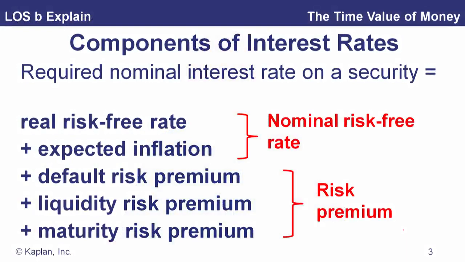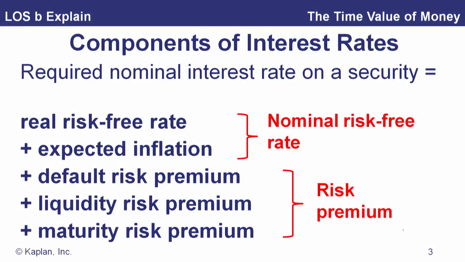We're going to look at the components of the required nominal interest rate. The nominal interest rate — nominal meaning named — is just the one that you see. For example, if a treasury bond is yielding 6%, that's a nominal interest rate. We start building up with the real risk-free rate, which has no inflation in it. The real rate is in terms of stuff, not dollars — if you wait and consume later, you get this much more stuff. If we add expected inflation to that, we get the nominal risk-free rate, which is what we see on a short-term, liquid, basically risk-free treasury bill.